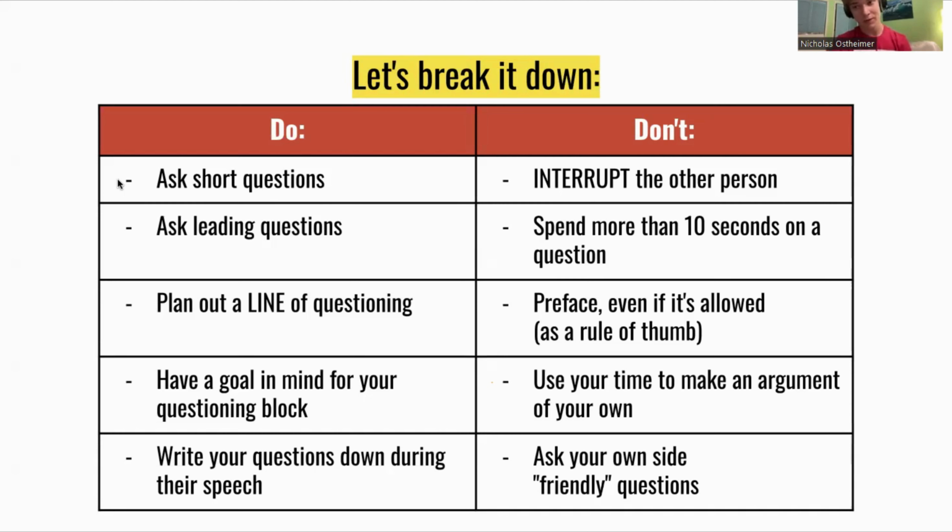If you have a good point, you will have reinforced it enough in your speech. If you're at a good tournament, people will probably be refuting you, and you want to save your questioning time to re-engage with their questions rather than just using your own side as a stepping stone to set yourself up even further. Honestly, there is no circumstance where it's strategic to ask your own side friendly questions. Just don't do it.